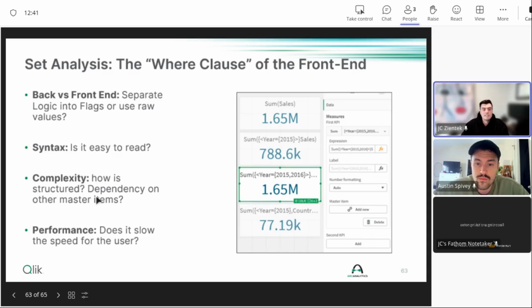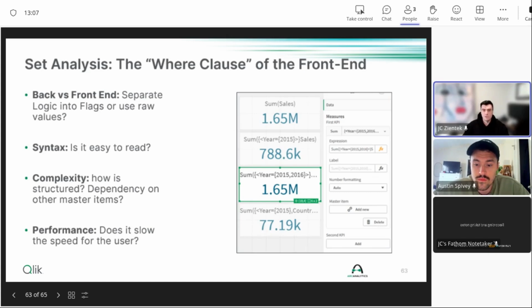Moving into complexity, how is it structured? A lot of times people will do this where you have, say, sales, you make that a master item. Then you have another item called expenses. That's another master item. What people will then start to do is make master items of other master items, daisy chaining them and nesting them together, where you can just as easily do that in the back end.